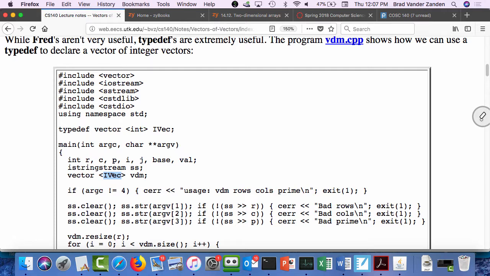Yes? I thought a program usually starts with an int main. Where is that int before main? Good question. The question was, I thought main usually has an int before it. This is Dr. Plank in old school programming.